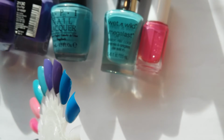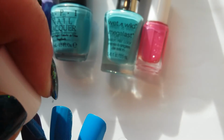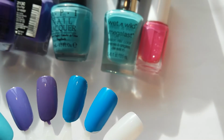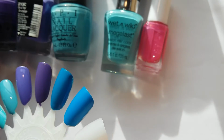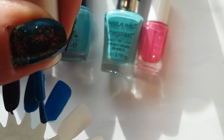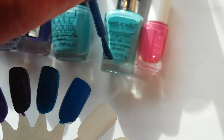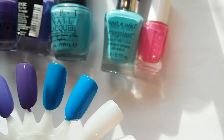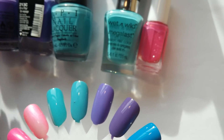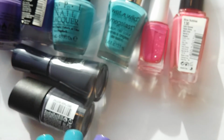And another quick coat of Namastay the Night. I think if you're careful, you probably can get this opaque in one. But just for the purposes of deepening up the colour for a comparison, I'm going to do two coats of everything, apart from that Sally Hansen. That's obviously meant to be sheer. Okay, let's have a closer look at the colours. So 1, 2, 3, 4, 5 comparisons.